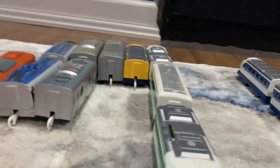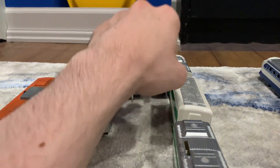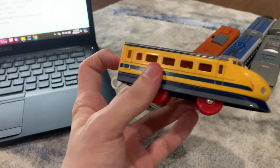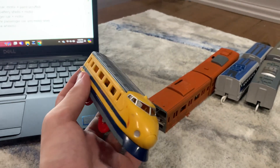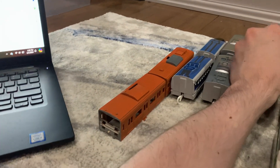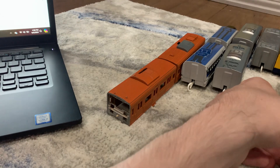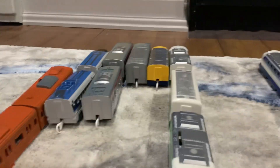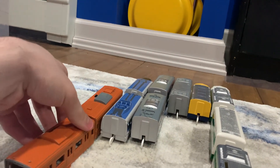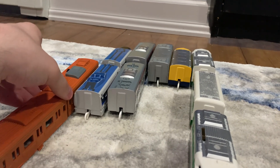Moving on to 922 — I only have the back passenger car, which is the one intact piece I have left. I do have some other remaining pieces, but I only have the shells of those. I haven't shown them in my videos yet, but I'll probably show them at the eight-month mark or maybe decide next month.